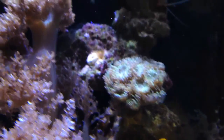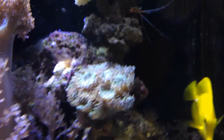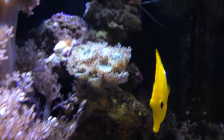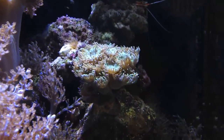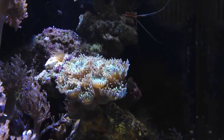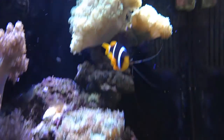The Duncan coral is pretty closed up as usual, because the Kenya trees, when the lights go out, basically fall over onto the Duncan coral, and I think they actually sting each other. And the problem here is that the Duncan coral is actually reacting to it pretty well, because he's still growing. I've seen 3 new heads grow out of him. He has officially 25 new heads now, so he has about 28 heads in total.